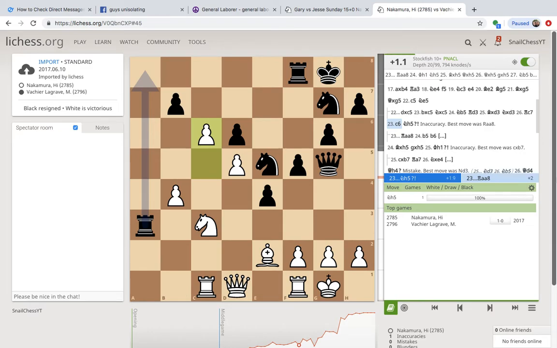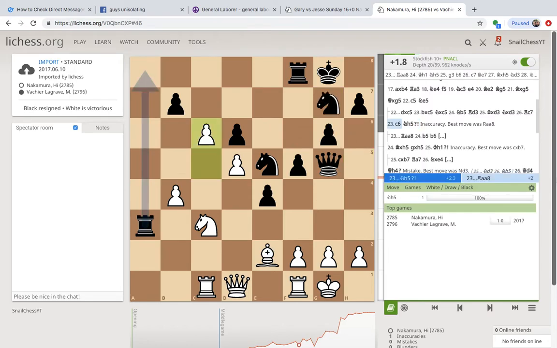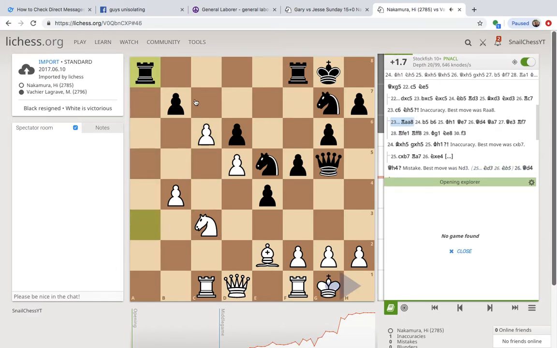c6 and knight a5. Whoever analyzed this position called this an inaccuracy. Best move was cxb7. Or sorry, best move was ra8. So here. I don't know why.